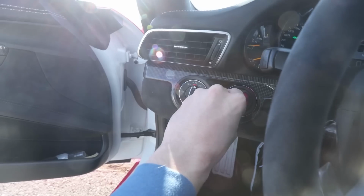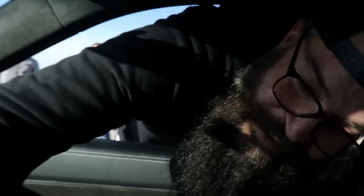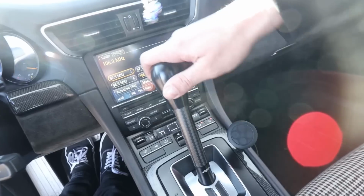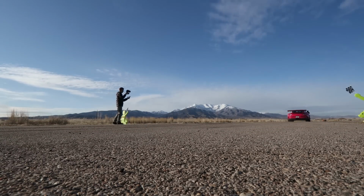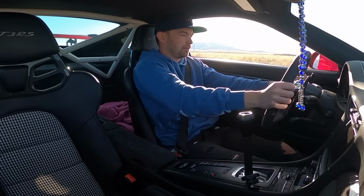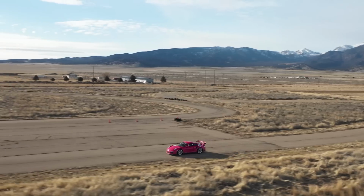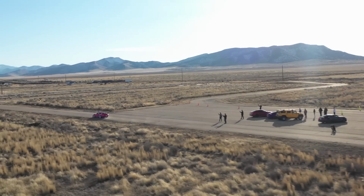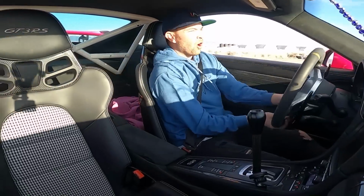Here we go. Oh, this is dangerous, Mikey. Are you sure? Yeah. Are you sure? Oh yeah, we need exhaust open. PDK Sport, and then leave it in automatic. Okay. Push brake. Yep. Oh, Jesus.